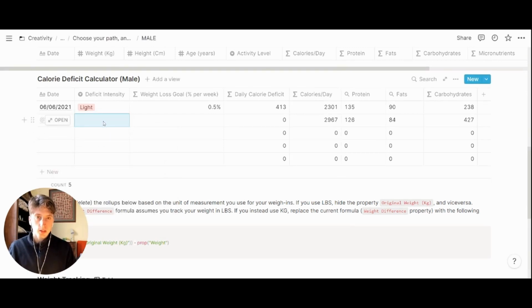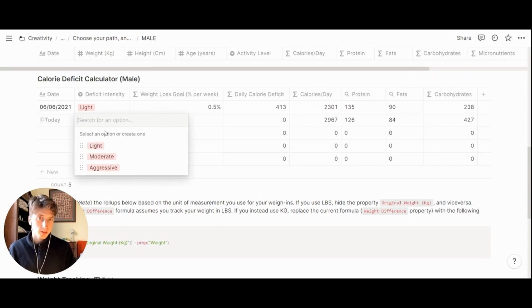The intensity means how fast do you want to lose weight. And here there is a trade-off. Especially if you are eager to lose fat, chances are you think that an aggressive cut is the way to go. But actually, a sustainable way to lose fat is instead to go light or moderate, because that might be more sustainable in the long run, or in the medium run at least, because weight loss is a journey that takes consistent effort for a period of time that's extended and committed. So doing a short but aggressive cut will not lead to the best results.